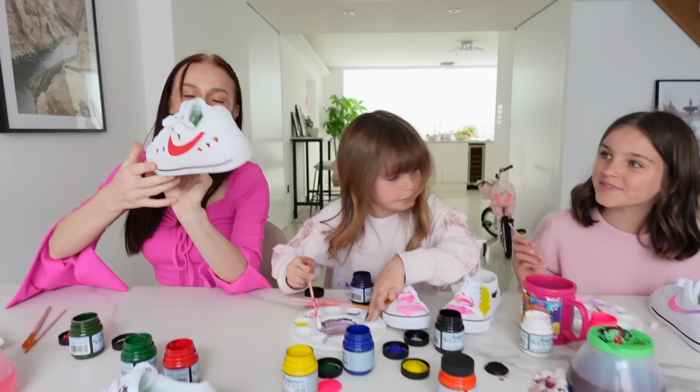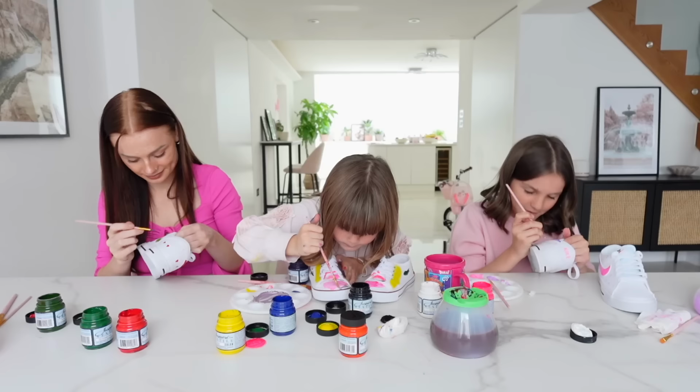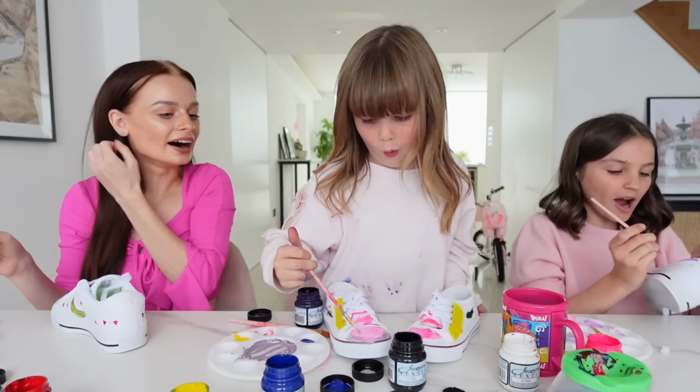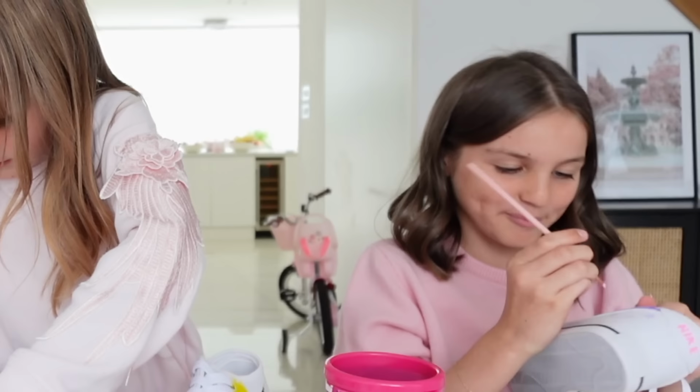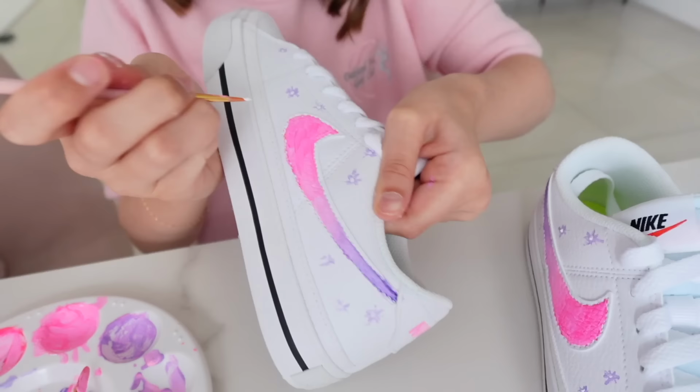And obviously I now need to do the same thing I just did to the other shoe. I'm actually nearly done, Fizz fam. Me too, actually. The thing with painting is you can be like, oh, I want to add something really cool, and then it either ruins it or makes it better. Yeah, it's deciding when to stop, which is so difficult. I'm happy and satisfied with it now, but I kind of want to add more to it, and then I'm worried it might ruin it. I'm trying to fix up the edges of the Nike tick by painting over it with white, but I'm not sure if that's going to ruin it or not.